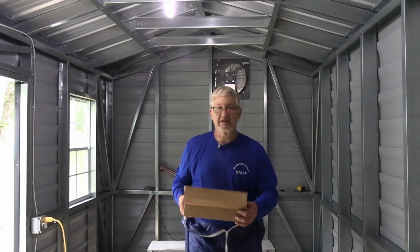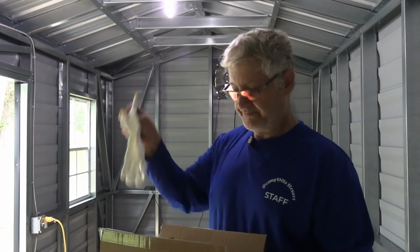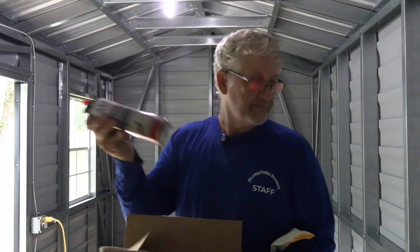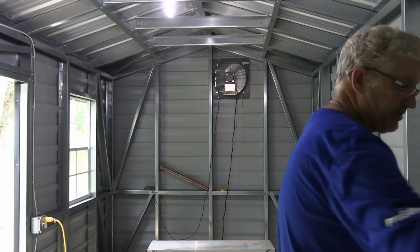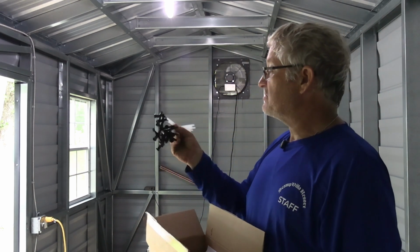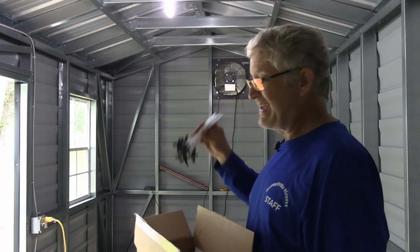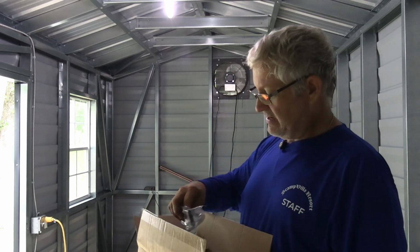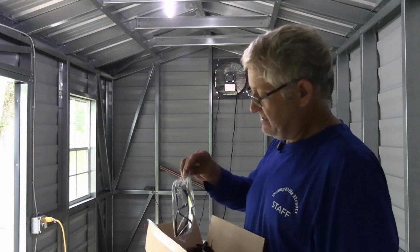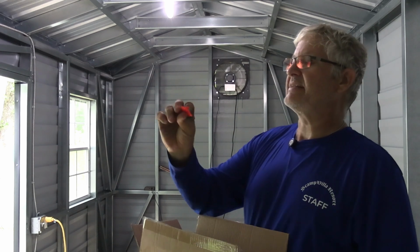Let's go through the stuff that comes with it. I get gloves. I'll wear those. I get a can of cleaner, so if you're going to stop, you can clean out your gun. I get a bunch of things, which is nice because most of these don't come with this. This comes with a bunch of rods, so I can use the foam individually. So if you think about it, $135 for 12 cans, large supersized cans of foam is actually a really good price. It comes with a bunch of heads.